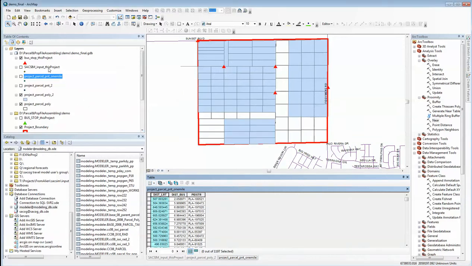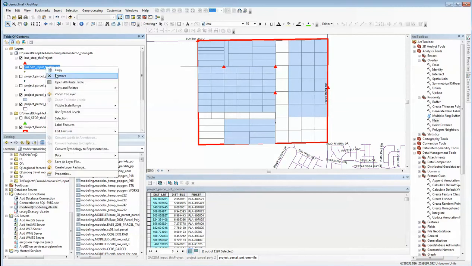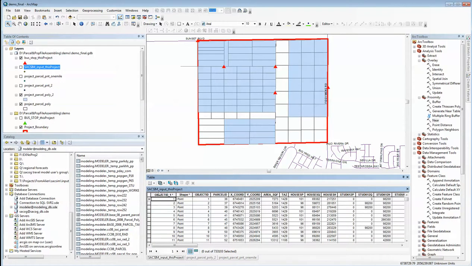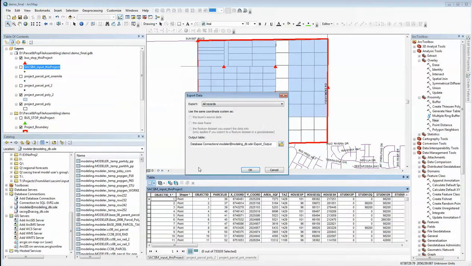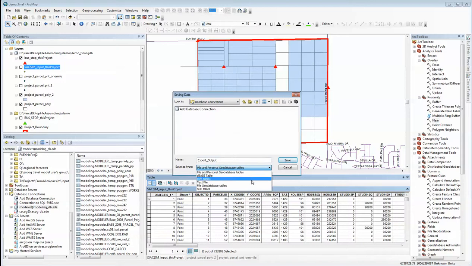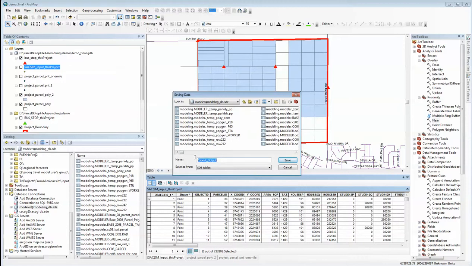The last one is to import the merged parcel table from step 3 to SQL Server. Let's open this attribute table. And then we click on table options, and then we do export here. It's the same thing, save as type SDE table. And click on the database name, and we specify the output name as demo SacSim parcel. This table is pretty big. It'll take a few minutes to import the table to SQL Server. I have done this step, so we cancel the procedure here.